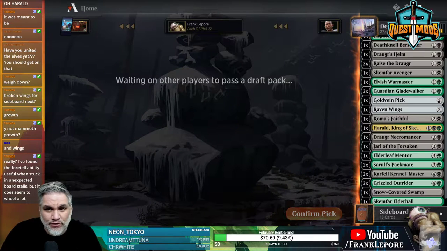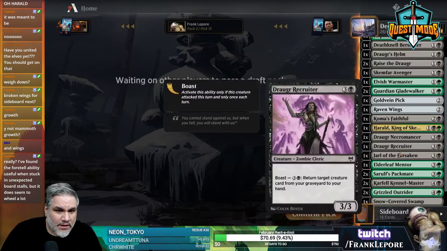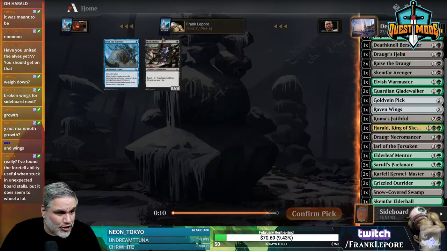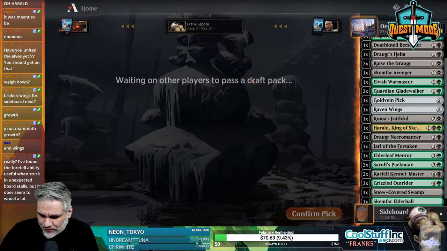Oh, I think Fortell is great, don't get me wrong. I'm just not a huge fan of it on Mammoth Growth. Not to say I'm not a fan of it on Mammoth Growth. I think it's good on Mammoth Growth. I'm just not a fan of the card. I'm not a fan of just +4/+4 for three, even if it's divided up over two turns.